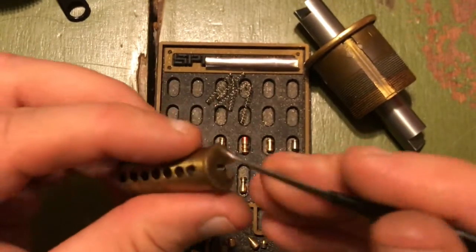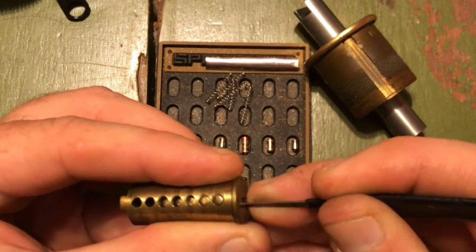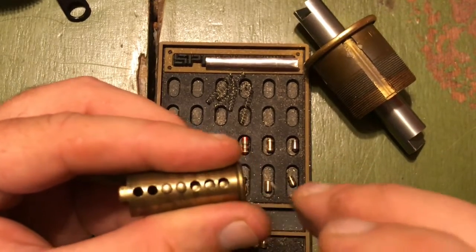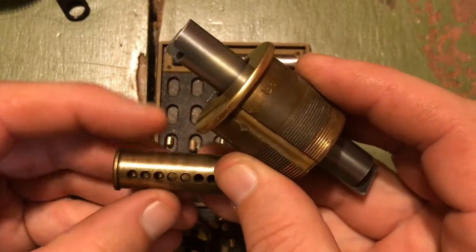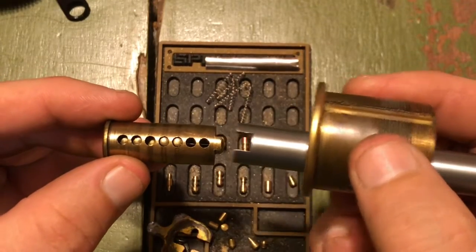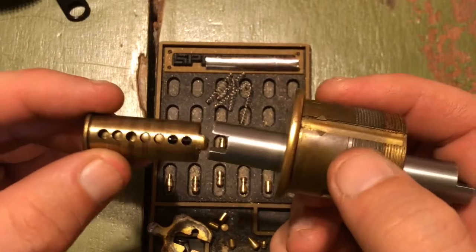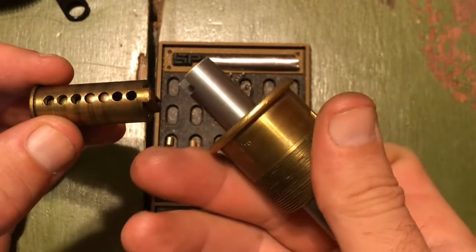That's how those pins are sitting after a lot of picking and raking at them — they still just want to stick. This whole thing was just very, very tacky. The other day a guy had asked about how many pins it would take to make a lock unpickable or something. I think I mentioned I had never actually picked a seven-pin lock myself, and I guess I still haven't — because I did have to shim pick it, and there were only five active pins anyway. But a seven-pin core — thought that was kind of interesting, thought I'd do a quick video and show you guys this lock.